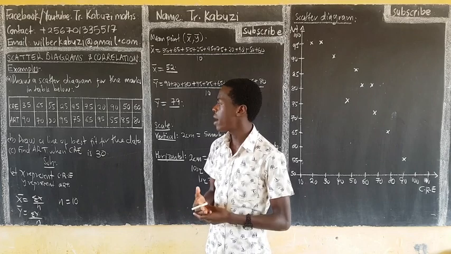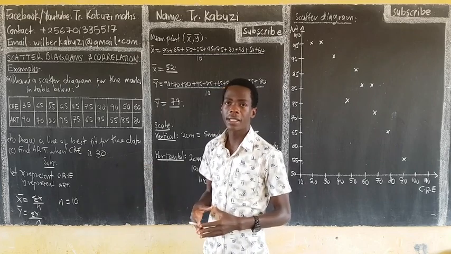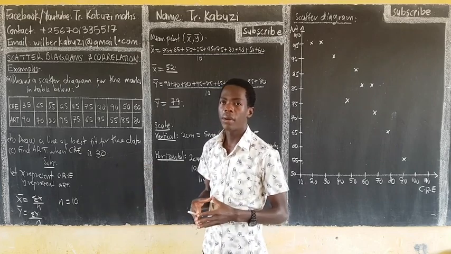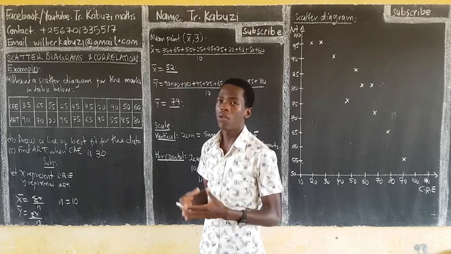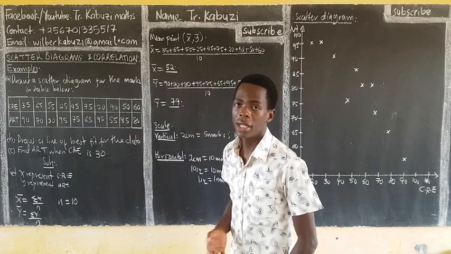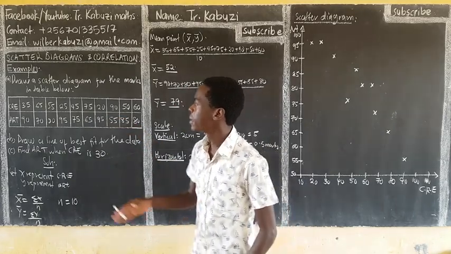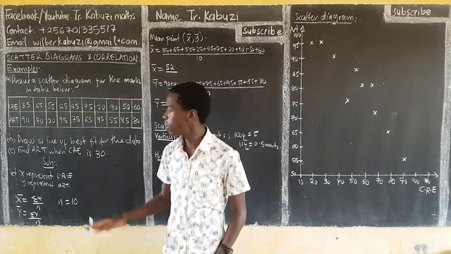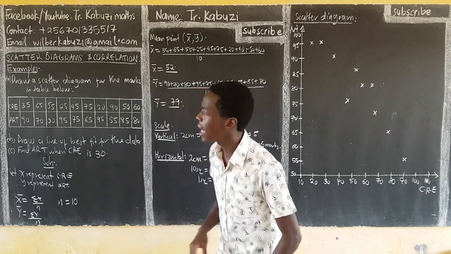Now here, to simplify the work, because we want to draw a line of best fit, we need the midpoint. The midpoint is x bar, then y bar. Those are the coordinates. But now, plotting, like we saw in the first lesson, is very easy. But I'm going to concentrate on how we did our scale.